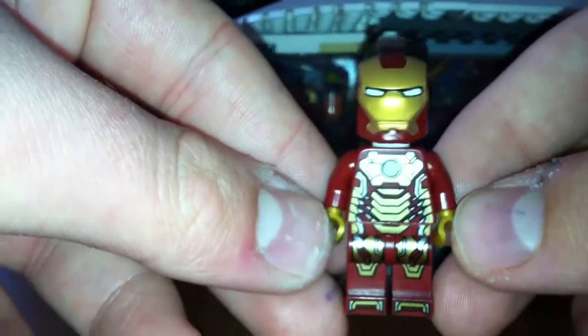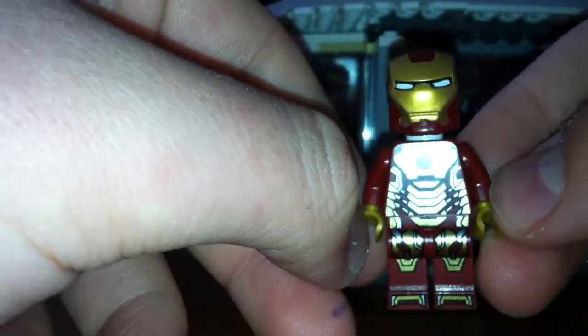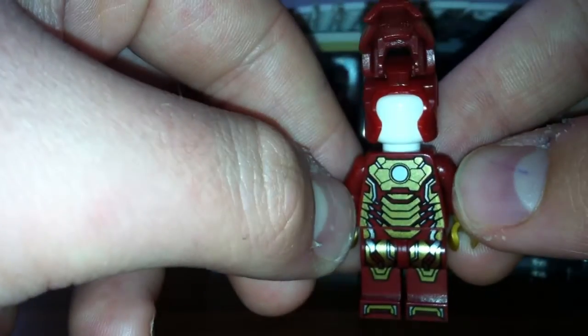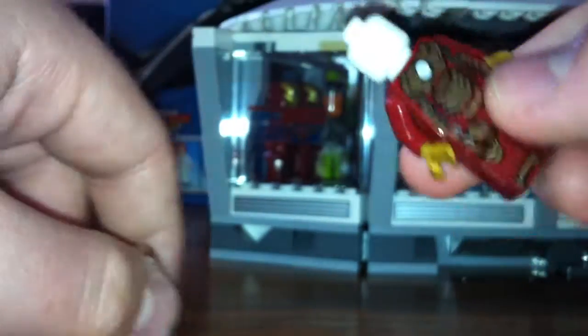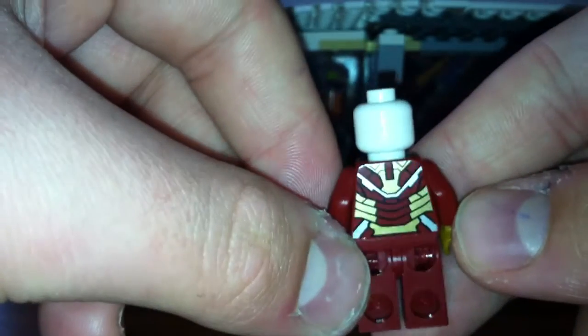Next, we have Mark 42 Iron Man with no one in it. If we just open it up, it just reveals a blank white face because it has not been occupied. He does have gold hands, and then it does have some back printing. And if we close it, that is Mark 42 Iron Man.